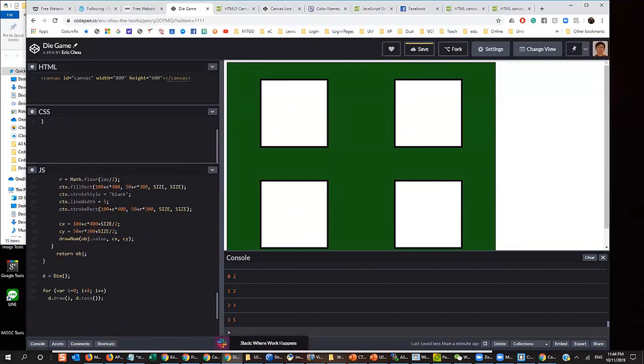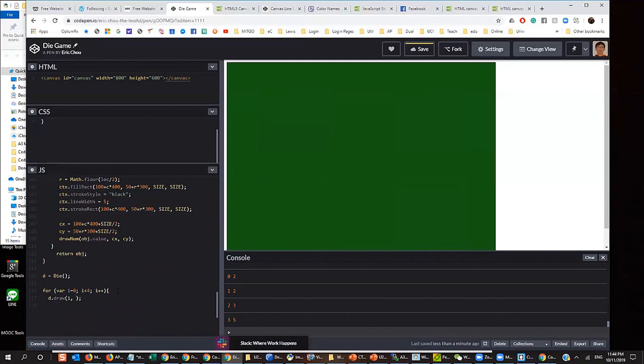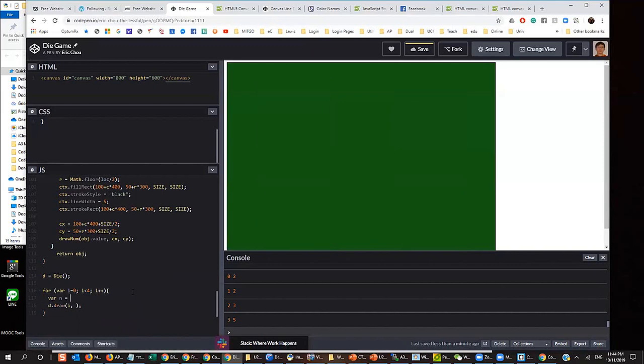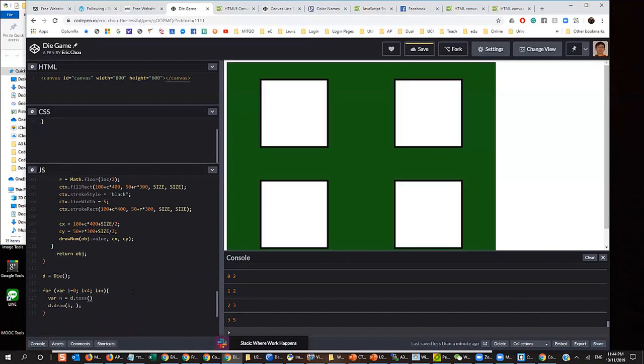So right here, actually, let me cut this one. So I toss it, and then I put my number n over there. Save it.